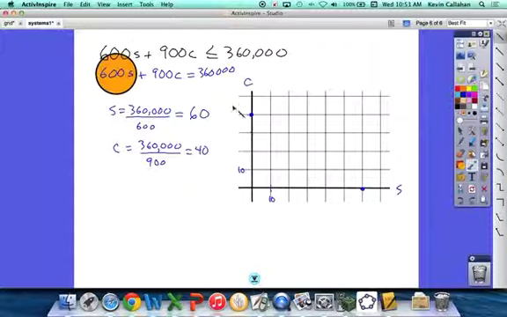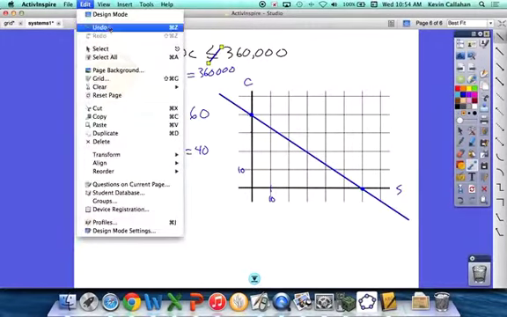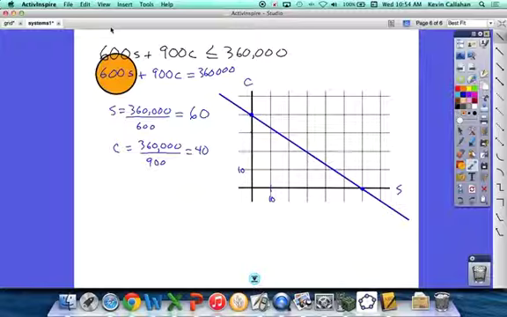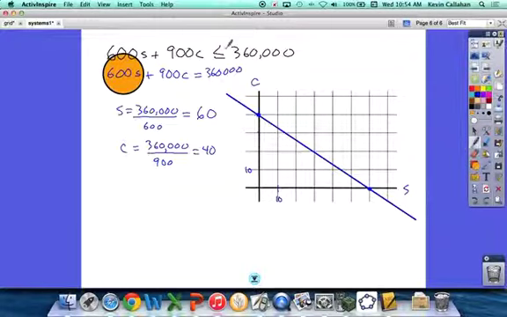Now, I am doing this in order to solve and graph an inequality. So really, I shouldn't be graphing that line until I've determined whether I want to make it solid or dashed. And in this one, because it's less than or equal to, it should be a solid line anyways. So that is the right line.